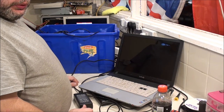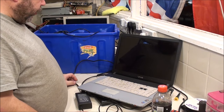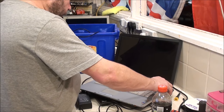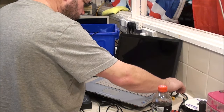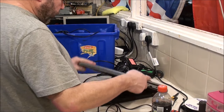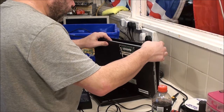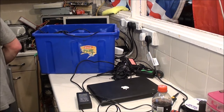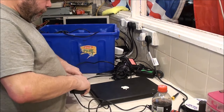Ooh. This one's a thumbs up, it's actually doing something. Operating system not found, so the hard drive is dead or they've taken it out. That's a pass though. The battery held charge for a split second there as well. I think the screen catch might have just broke on it. Right, three out of five so far is not bad.